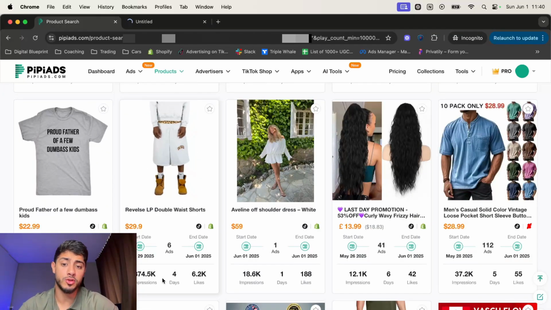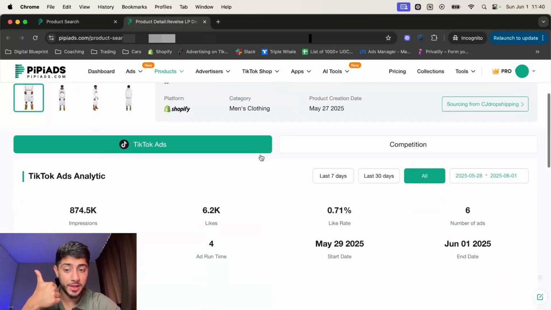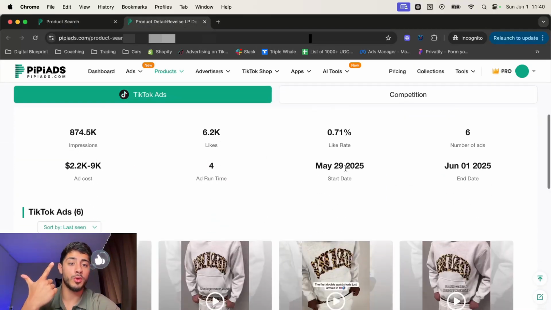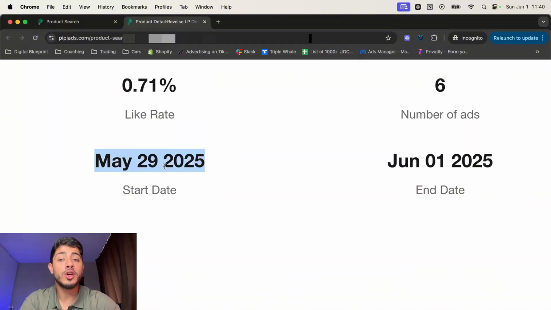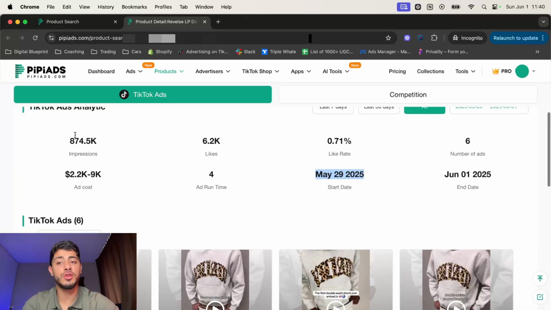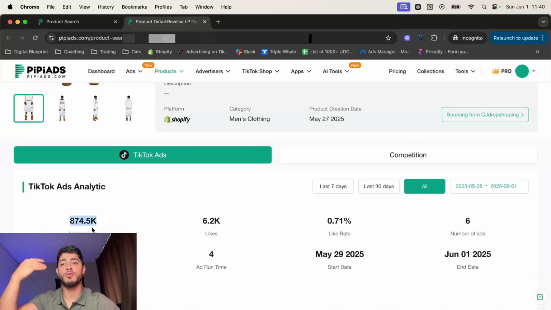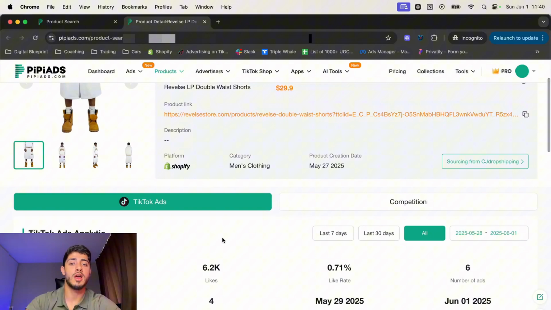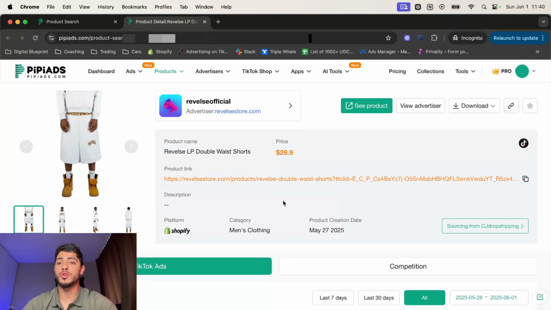Now I'm just opening this up too. Reason being, I'll show you guys. Number one, we're looking for something that is unique, like I said. Number two, what we're looking for is how recent it is. So it's June 1st right now. This has been running 2 to 3 days, and within 2 to 3 days, they've got 800,000 impressions. That is a lot of impressions, which is also number three. What we're looking for is the impressions, how viral or how hard they have scaled this product. Now, we can see, for example, these people have scaled the hell out of this product, right? So this product is, in my book, in my factors, a good slash decent product. That's what I'm looking for.